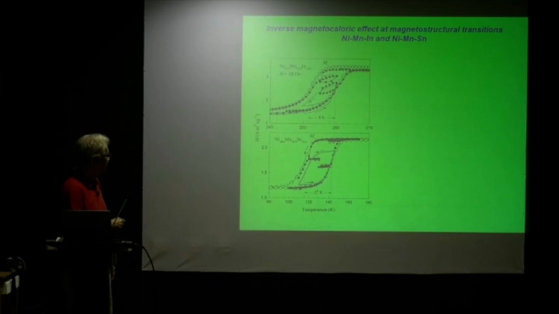So you go up, you stop here, you go back. It doesn't go there, it goes here, comes back here. You go up further. What does it do here? It makes a little loop here. You can go up again. There's one over here. And then you go back down in lower temperature. The moment that you cross the martensitic transition temperature, something happens, and then you go back up again.